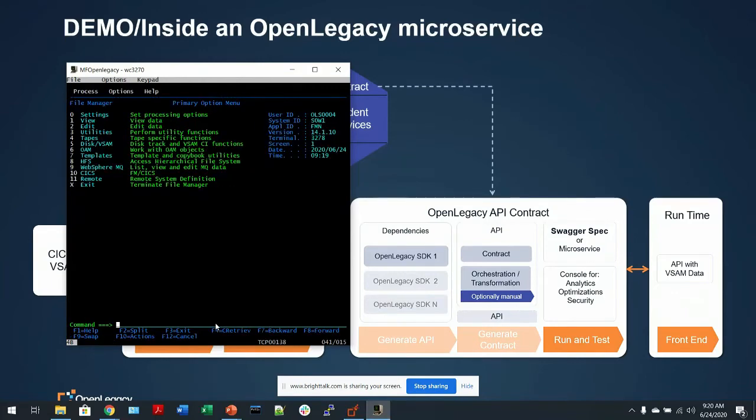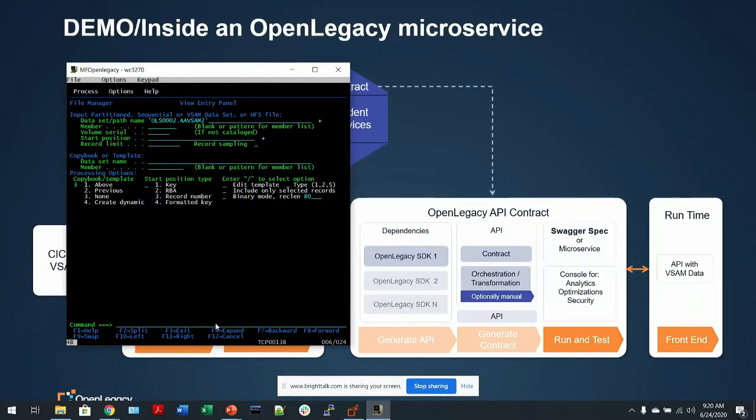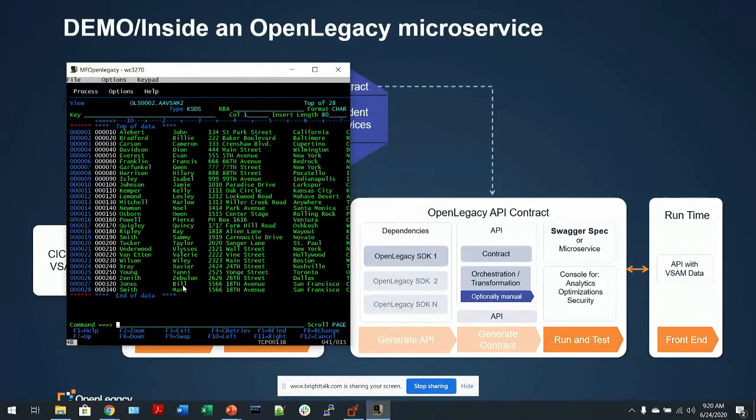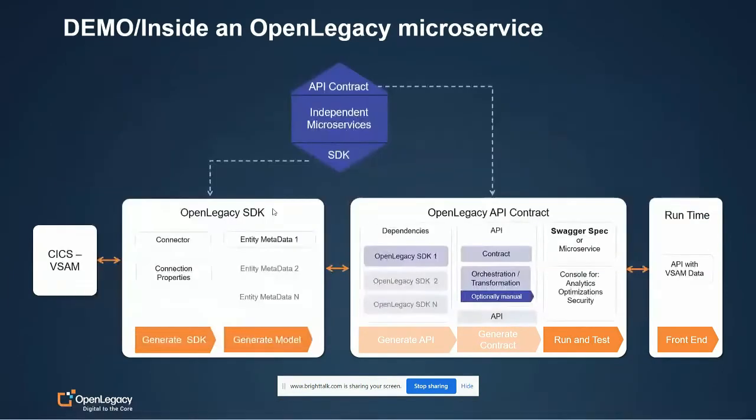What I'm going to do is navigate to the file systems and then just find the file that we're going to use for this demo. These files have some information, like 28 records, I think, and you can see that the first thing you have on the left side is the key, then name and address and things like that. It's a very simplistic use case. I just wanted to use this to show you how we extract information. But I'm going to leave that on the screen behind, just for us to be able to access that information, so you can see that this is exactly the data set that we're accessing.